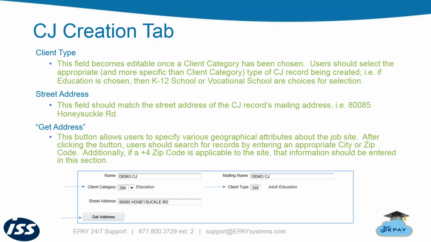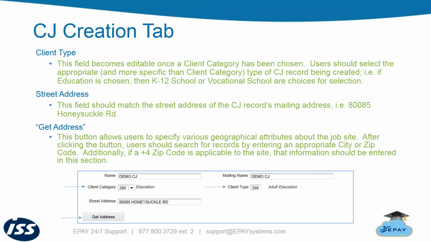Moving on to client type, which I've just reviewed. I apologize about that. The street address. This field should match the street address of the CJ record's mailing address. So please keep in mind that when you are creating the CJ record, it is an accurate physical street address per USPS, and this street address field is reserved specifically for that.